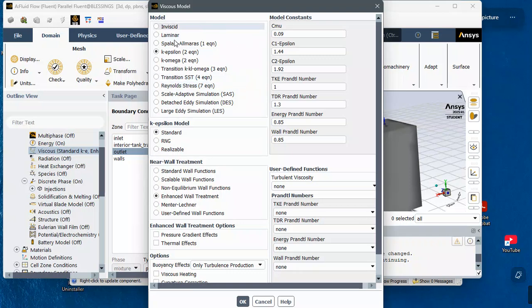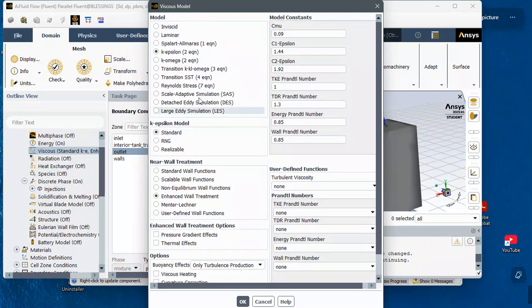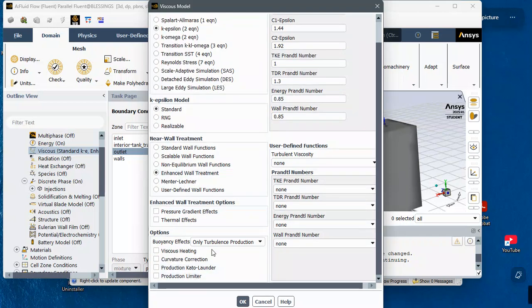So the best is read about these in the ANSYS menu, and see which one can be used for a particular example. So for here, we're using the K epsilon equation 2. Then we're going to use enhanced wall treatment. Okay. Then here we're just going to use the standard model. Okay. These others no need. Okay, so just click OK.